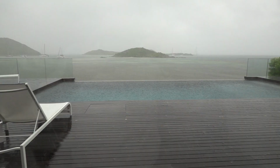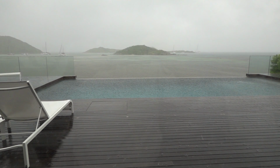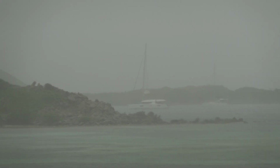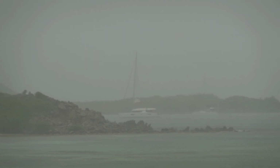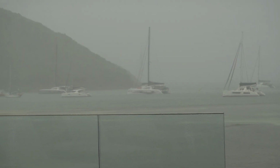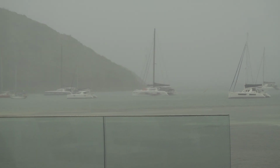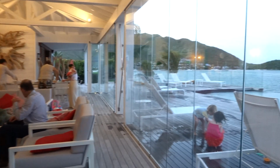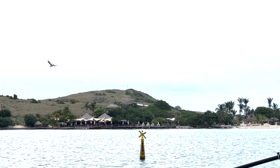We had one rainy day and my brother-in-law happened to be looking out and saw a bolt of lightning hit the top of a mast of a charter boat coming in. This is the boat right here. They were motoring towards the anchorage at the time and had to do an emergency drop of the anchor. They lost all electronics, including the motor. BioTrek was close by and we had one small electrical anomaly, which Care managed to fix. The sun soon came out again, as often happens in the tropics.